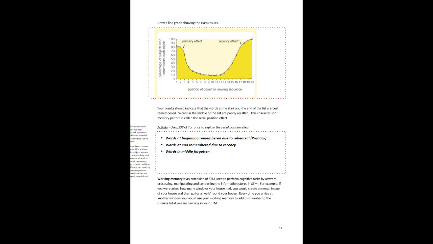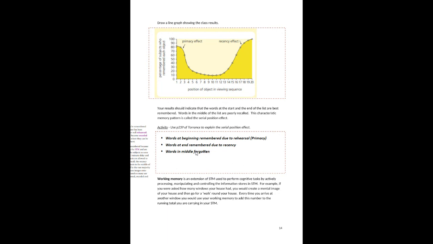When you finish reading them out, people tend to remember the last few items that you read out. And this is again part of that short-term memory span. The ones that are rehearsed may slightly have been encoded into long-term memory, and the ones that are recent are in that kind of 7 plus or minus 2 items you can get in short-term memory.